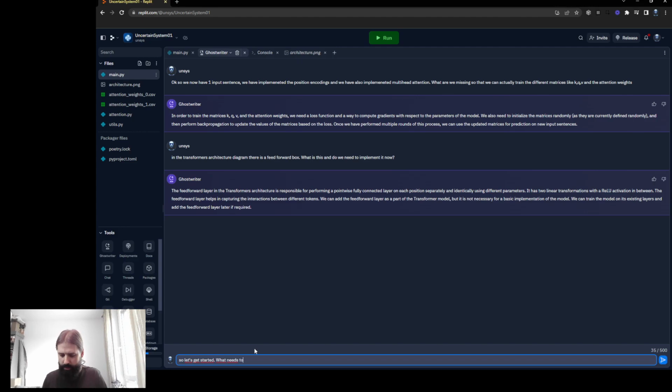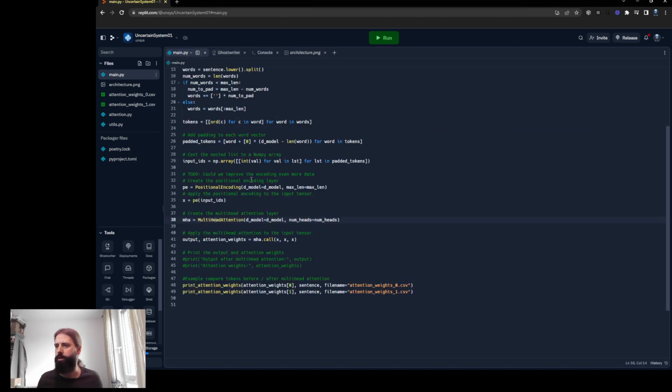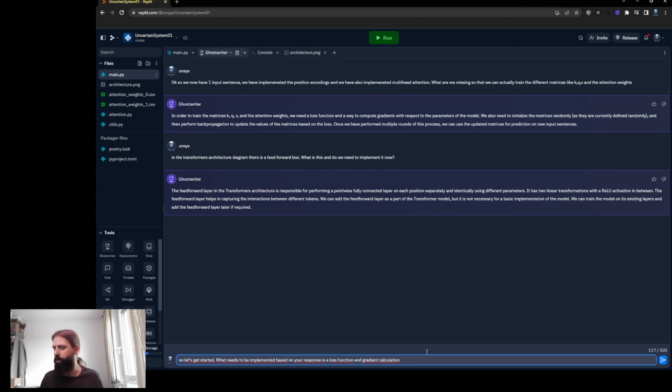What needs to be implemented based on your response is a loss function and gradient calculation. So where do we start? Where do we start in main.py?